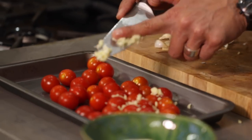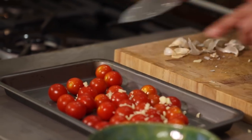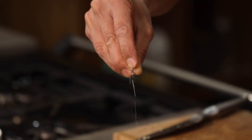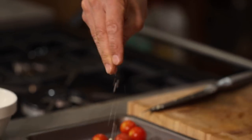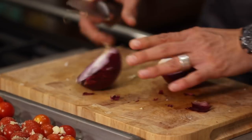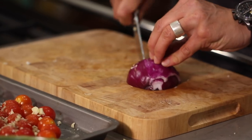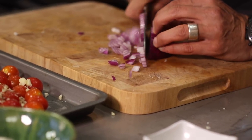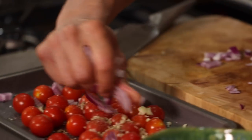Once we've got these three cloves nicely cut, we are just going to mince this up and scatter it over the top of the tomatoes. We want to season — a generous pinch of pepper just over the top, and again a generous portion of salt. We've got one red onion and again we're just going to finely chop this, then scatter that onion just over the top.